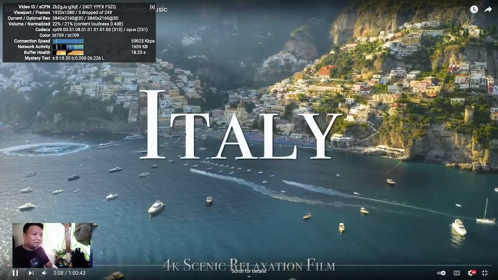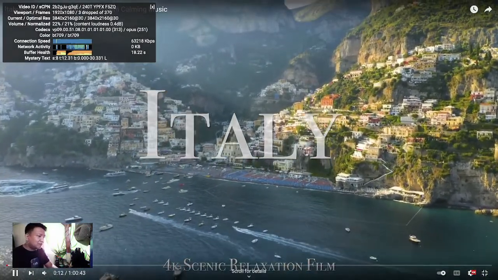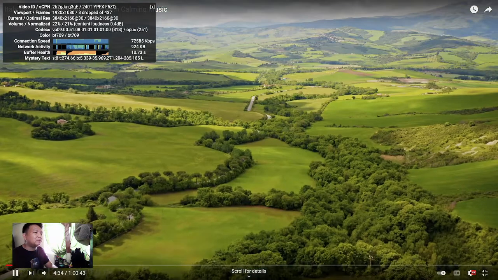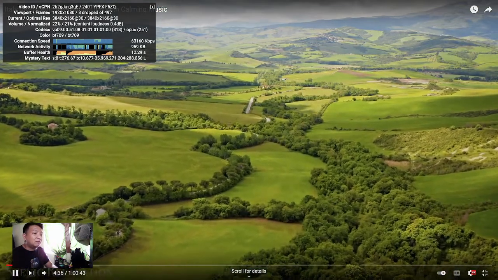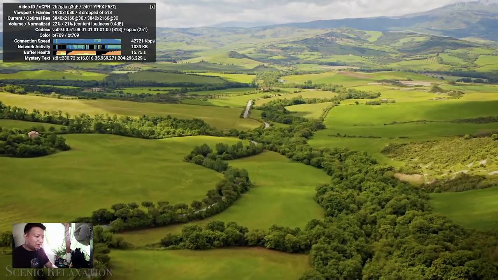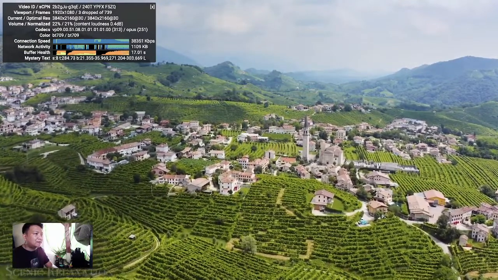And right now this one is much smoother. Let's wait for it to load. No stuttering. Wow.